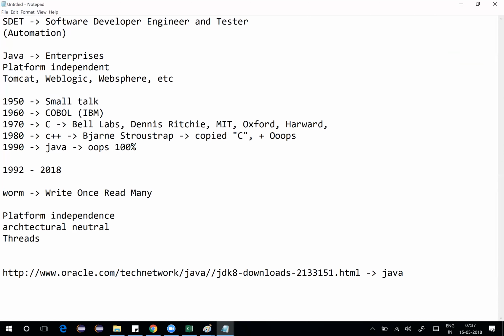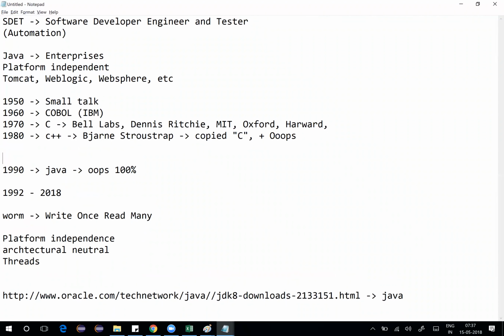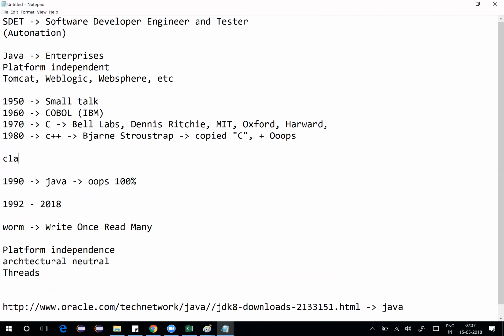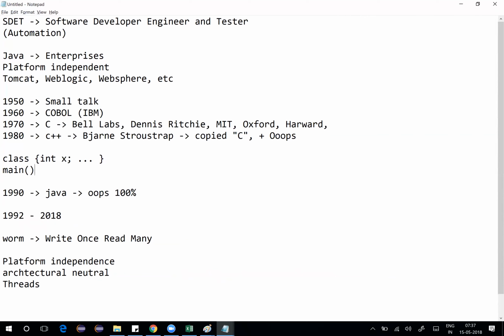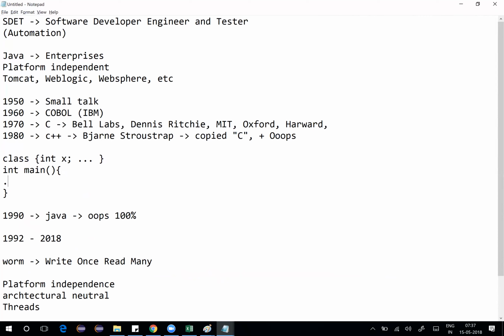So the moment you say OOPS language, everything in the world gets wrapped inside the class. If you have tried writing any program using C++, I'm sure you would have written something called a class. You did something here, maybe you declared some variable called x and so on. You had this main. I don't know if you can remember this, if you come from a C++ background, right? That's what you pretty much did in C++.